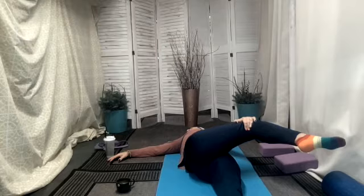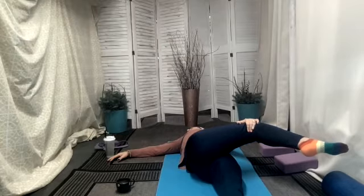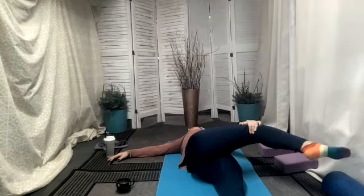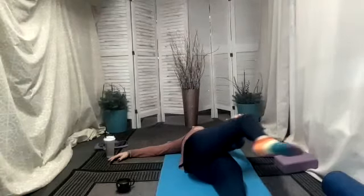Press down through the left calf and hamstring. And press both shoulder blades into the mat. Belly button to spine. And try to release any of the tension in the IT band, hips, lower back. And inhale, come back to center. And cross the shins. And roll a few times on the spine. And come to sit.